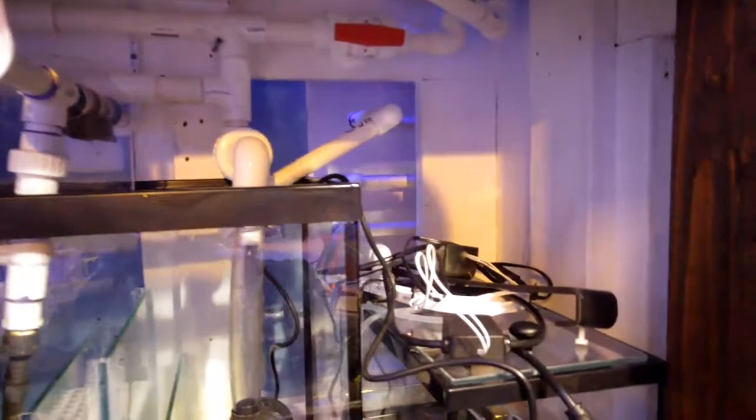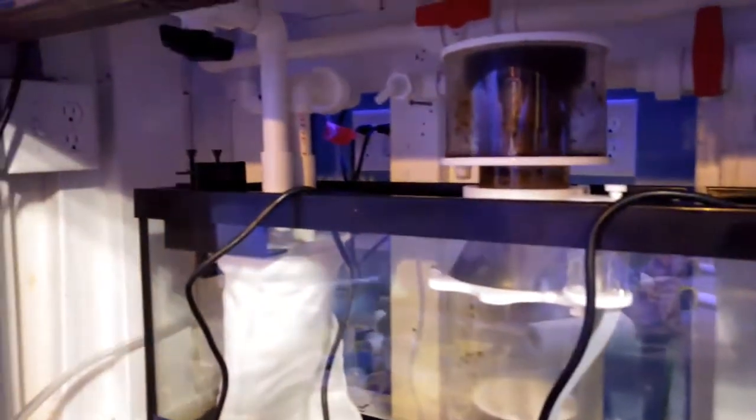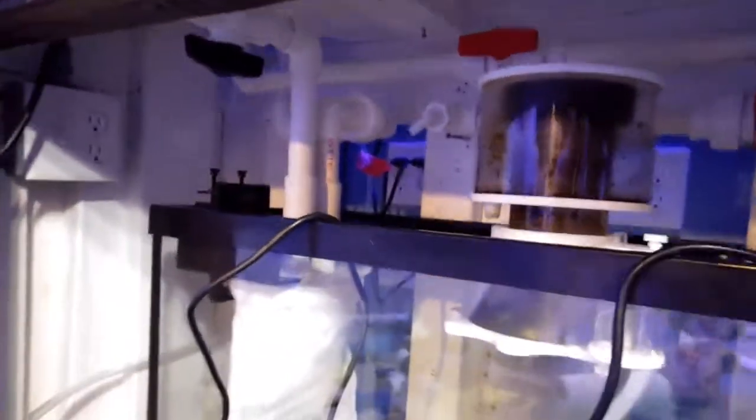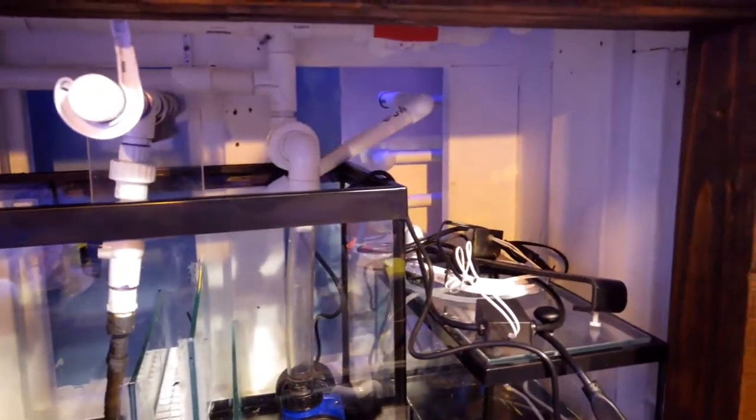Tomorrow morning I'll come down and fiddle around more and check for leaks. I don't want to check tonight because I know how it is. Late at night usually things happen, and you're exhausted, you don't really want to deal with it. So I think I'm just going to keep the suspense for tomorrow morning. Alrighty, that about does it for tonight. I'll make another update tomorrow morning. Thanks, guys.